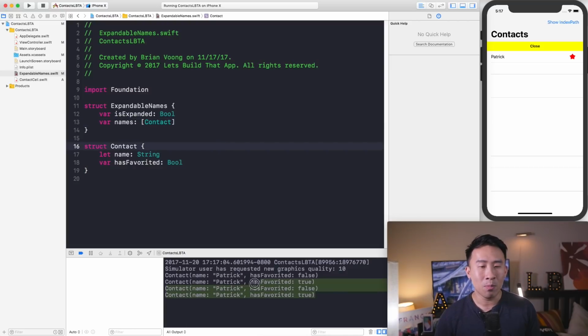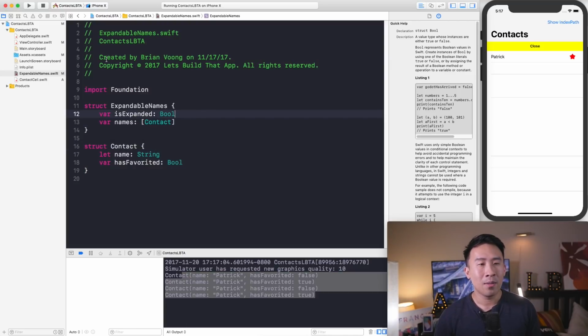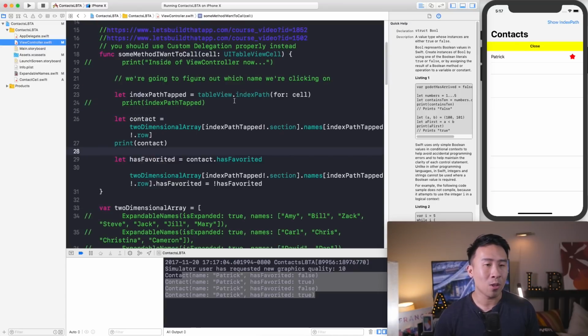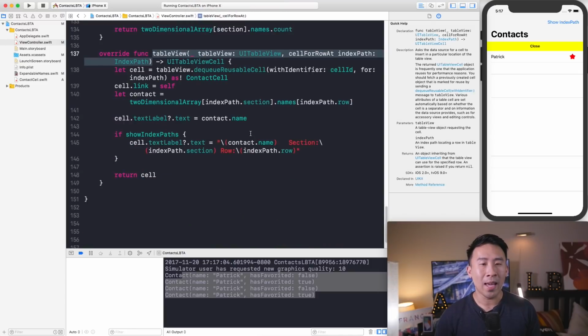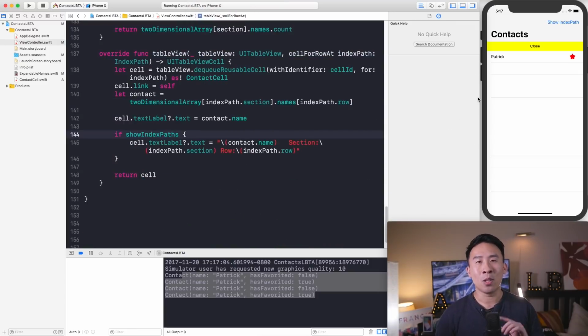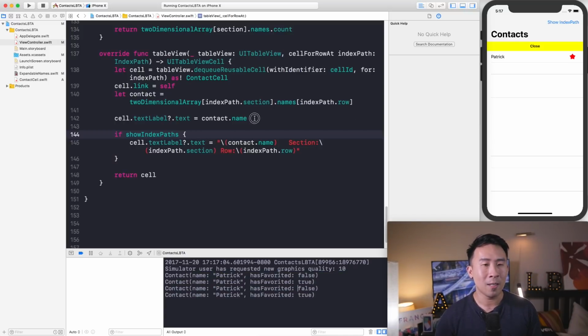And now that we have this Boolean being toggled from yes to no, we can go back to view controller and go back to the self or row at. And here is the magic in terms of trying to get the star to be gray or another color based on this Boolean over here.